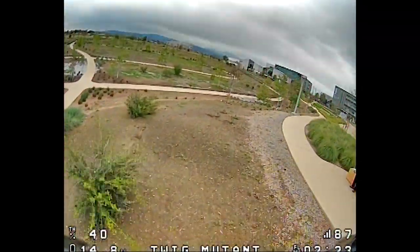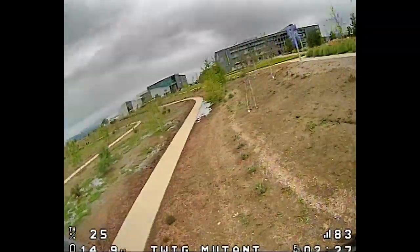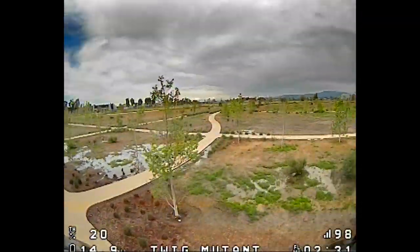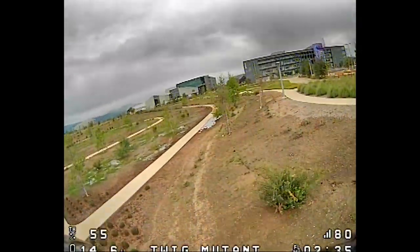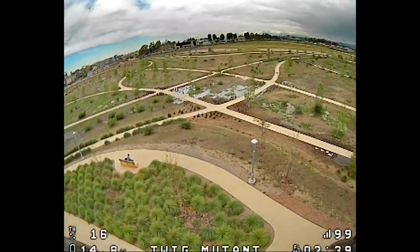Video reception is really good. I'm not that far away though. I think I'm on only 25 milliwatts. Ooh, watch out for the trees.